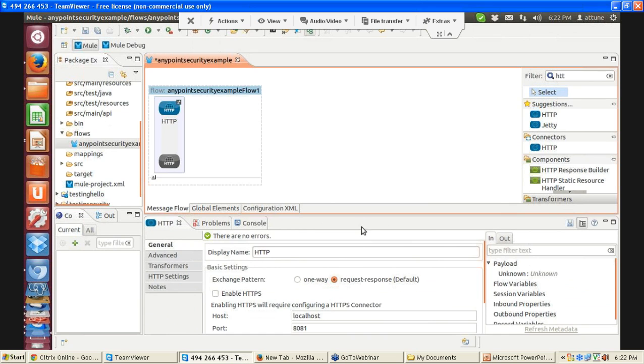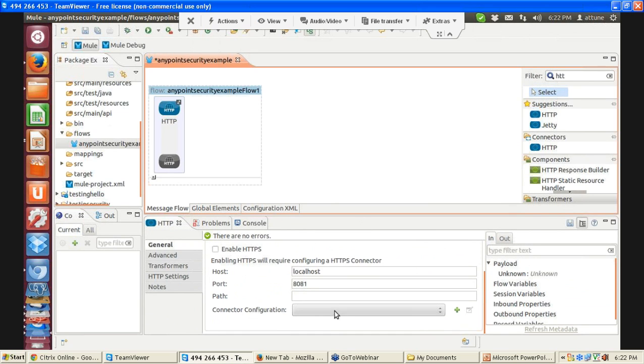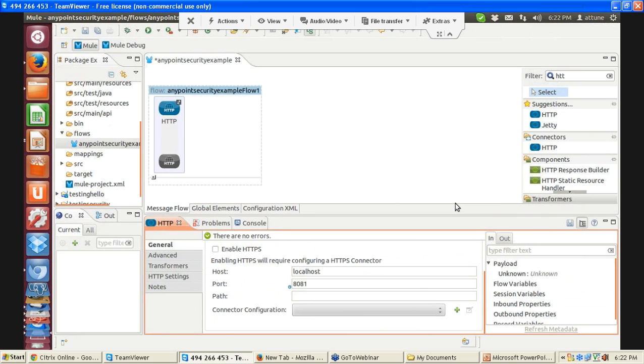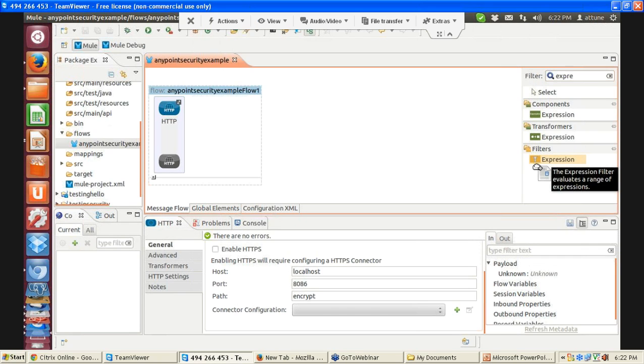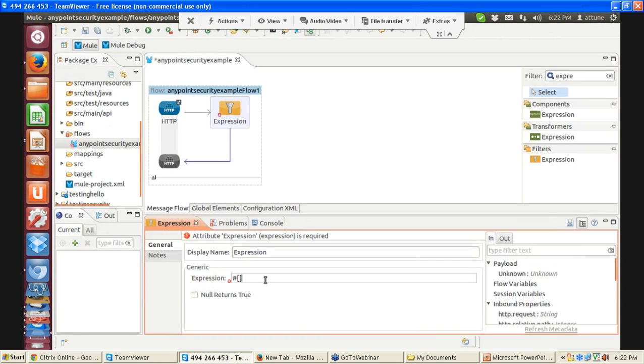I now configure the HTTP endpoint. I use expression filter. I just drag and drop and configure with expressions.